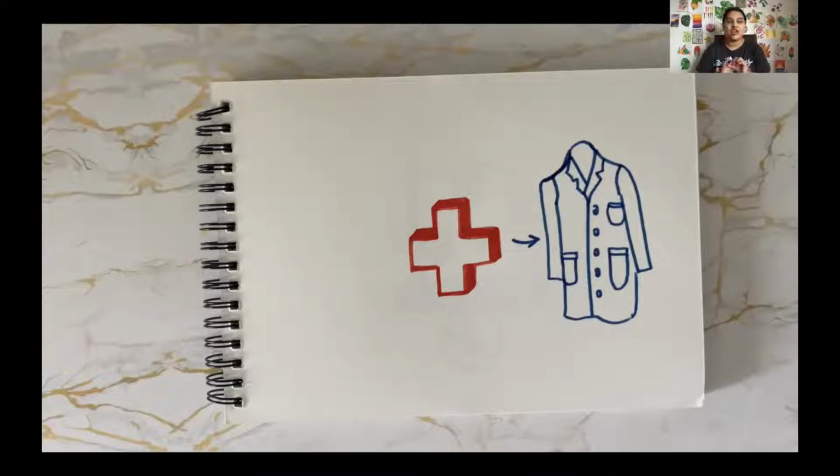They are checking our blood pressure, they're checking if we have a fever, they're checking how we're doing through the day, how we're sleeping, how we're eating, everything. Nurses are the people who get into those nitty-gritties of things. So I also want to symbolize nurses with this lab coat that we have drawn here. This is a symbolization for every single person who actually works in a hospital in terms of the workings behind taking care of a patient.